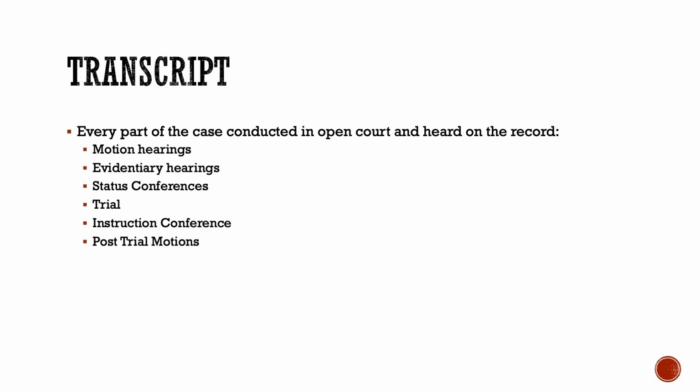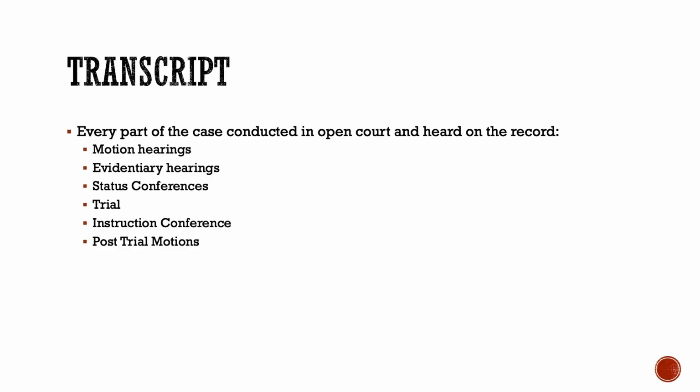There are motion hearings, for example, a motion in limine or a motion to dismiss, a summary judgment motion, all of those kinds of things. The hearings on those would be in there. If there was an evidentiary hearing, for example, in a criminal case, to determine whether evidence should be admitted, well, that would be on the record and it would be transcribed. Any status conference where any rights are decided, that gets transcribed.